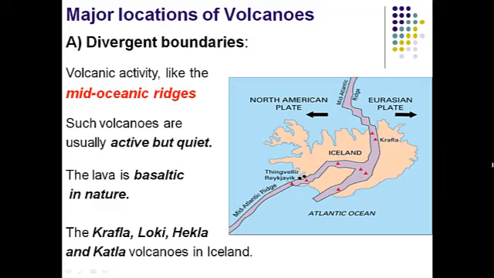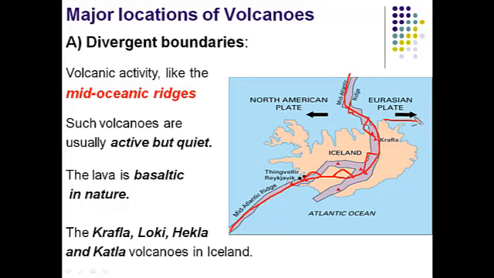The first one, divergent boundary volcanoes. Here the volcanic activity is mainly seen at the mid-oceanic ridges. The best example, this particular ridge is beneath the Atlantic Ocean, that's why it's called Mid-Atlantic Ridge. As you can see in this diagram, this crack is mainly formed due to the series of volcanoes that form due to the oozing of magma from deep inside the earth.